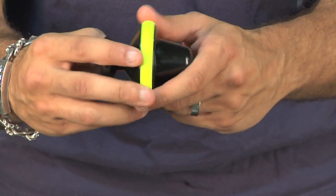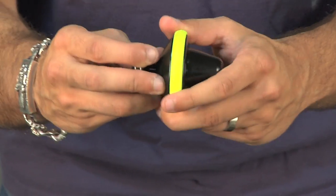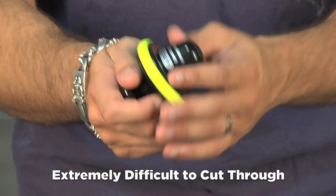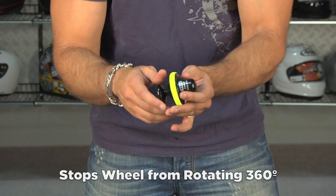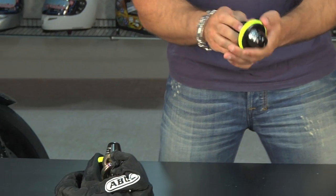The beauty of this is it's done a little differently. It has this rubberized piece that goes around the outside that's anti-scratch, but it's built to spin, so it's really tough to get a saw in there to cut through. Remember, you're investing in security for your bike. This piece locks onto the front disc of the brake and keeps someone from rotating your wheel 360 degrees, but pieces like this really act as heavy-duty deterrents as well.